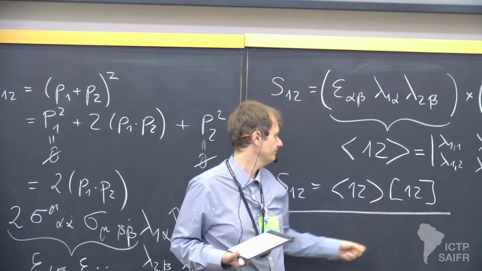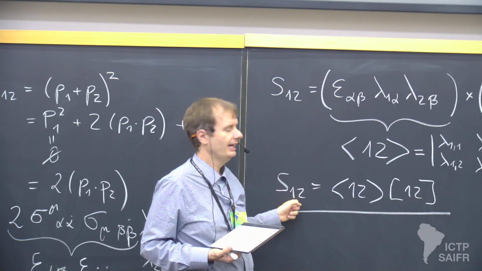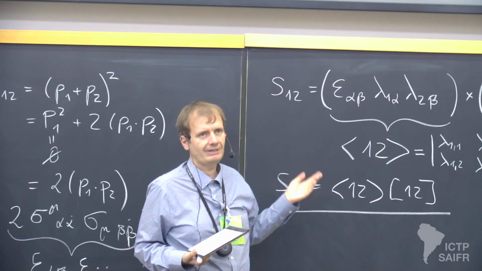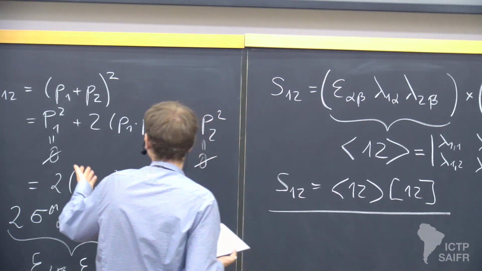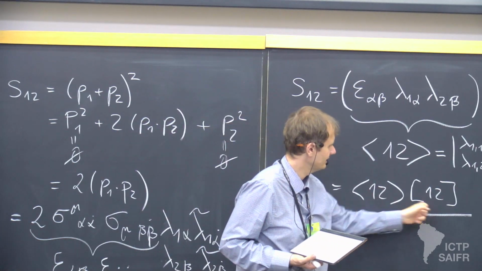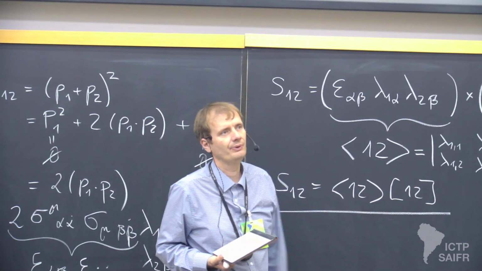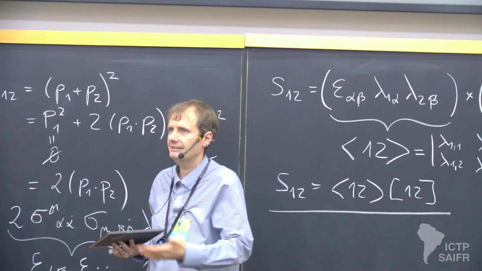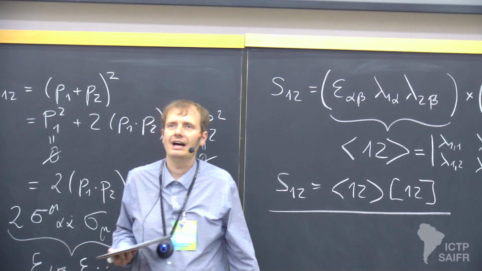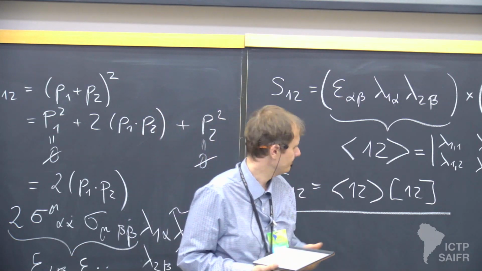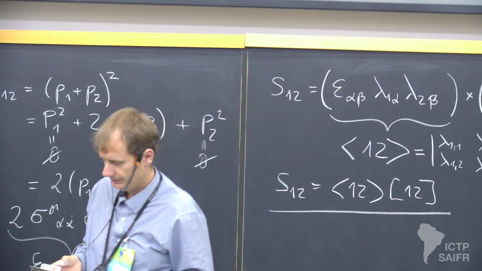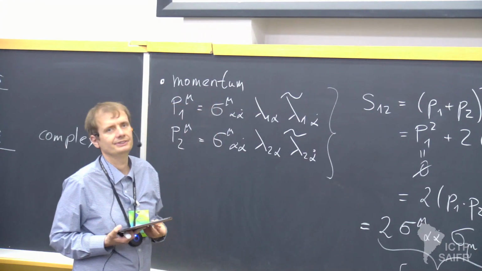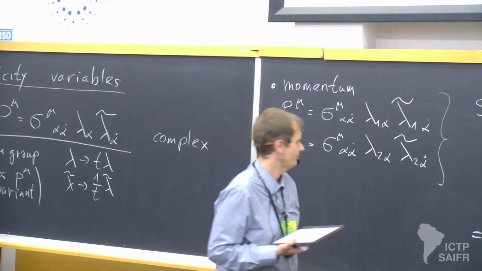And this is especially in 4 dimensions. If we are in 5 dimensions, S12 is 0, there is just a single option. You just send P1 plus P2 square to 0. But in 4 dimensions, there are 2 options how to make it 0, which is not visible if you write it using momenta. But in terms of the Spinor-helicity variables, you directly see it as 2 different options. Any questions here before we move forward?